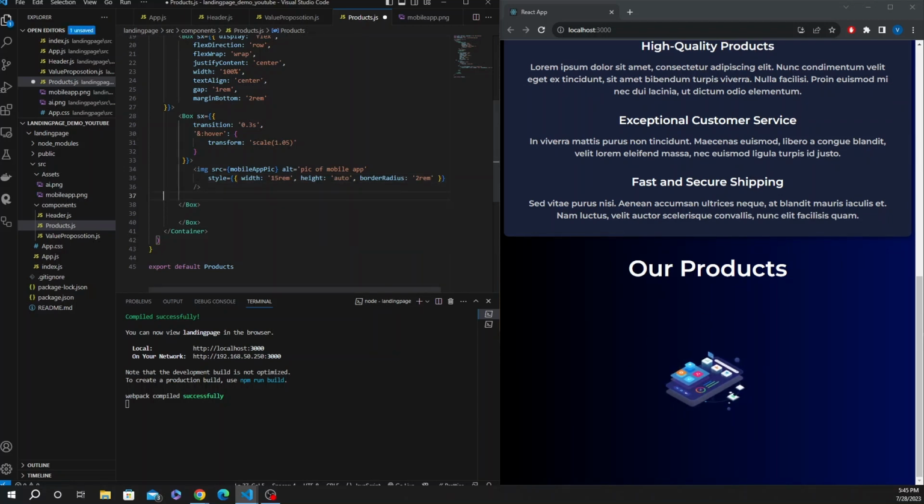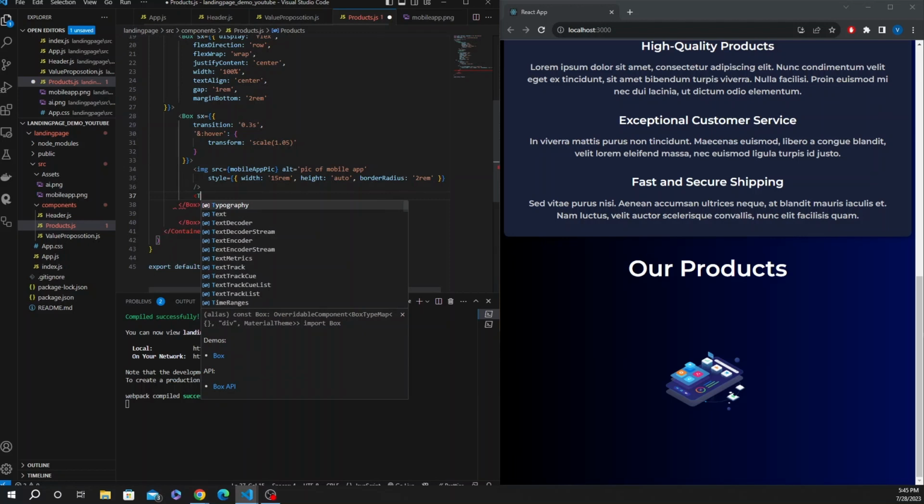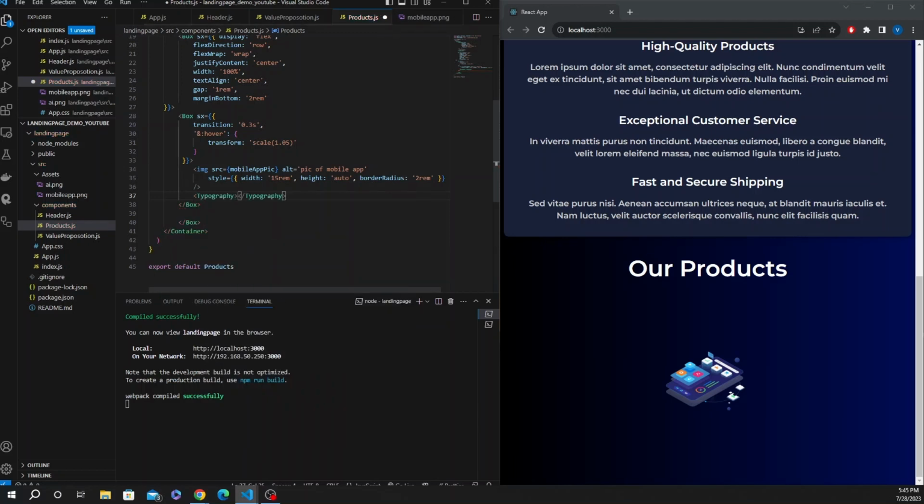And then after the image we want to set some text. That's of course going to be in a typography. Let's say this is a first product. You guys can of course set the text to be anything you like. And let's also say here SX.